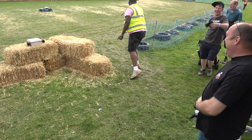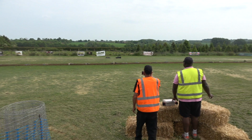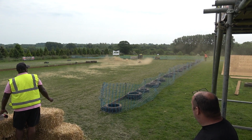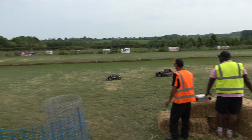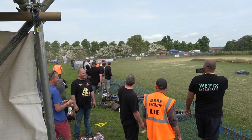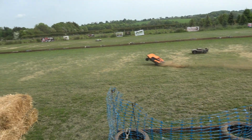And yeah, the big cars were crazy. There was a huge crash actually here between the Twin and that mad monstrous 65. It was absolutely bonkers. Literally the Twin's fast, but the 65 just rode straight over it.